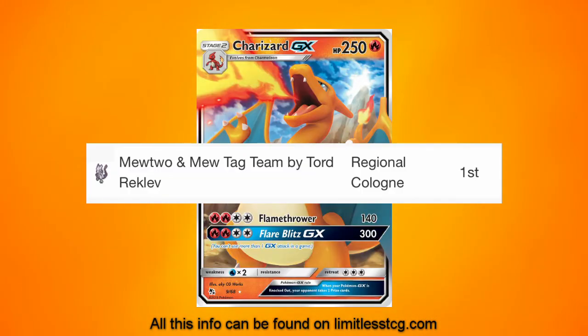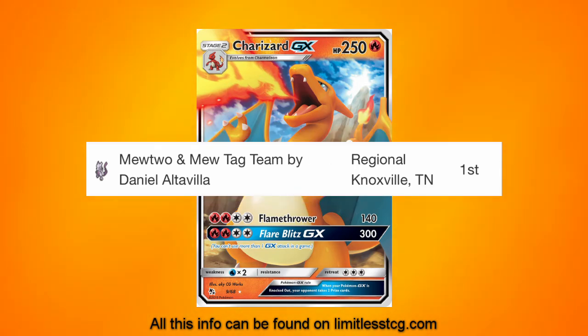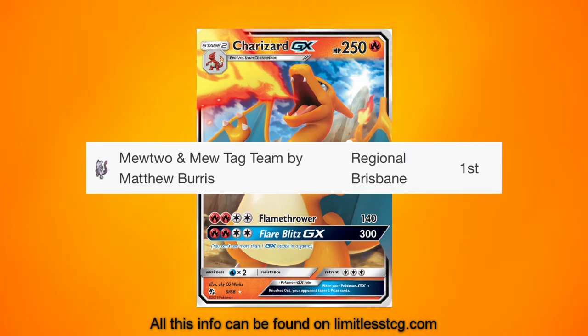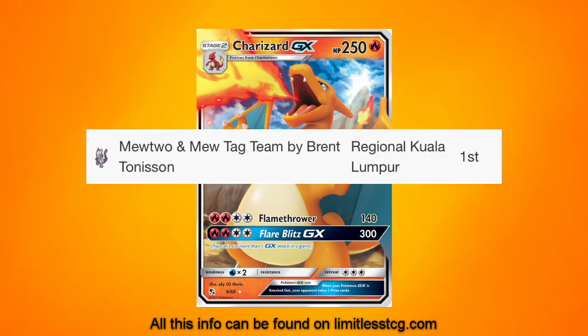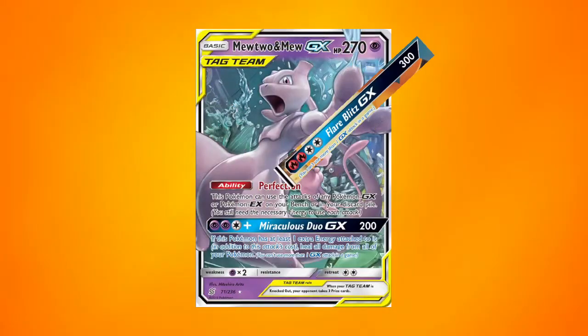Tord Reklev won the Clone Regional, Azul Garcia Grigre won the Atlantic City, New Jersey Regional, Daniel Altavilla won the Knoxville, Tennessee Regional, Kaiwen Kababe won the Singapore Special Event, Matthew Burris won the Brisbane Regional, David Soto Geldes won the Iquique Special Event, and Brent Tonnyson won the Kuala Lumpur Regional. Just shows sometimes you need a little help from our friends, or in this case, let our friends discard us and take our lunch money.